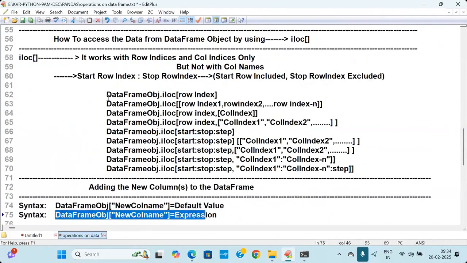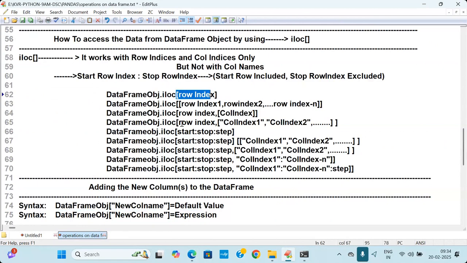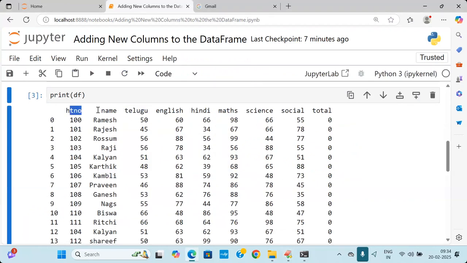You see df.iloc[row number, column number], everything is there. What is the row number? I will write it. All the rows, so the colon I will write. And what is the column index I will write? 0, 1, 2. What is the 2 here? 2. I will write it like that: df.iloc[:, 2]. So that the Telugu marks will be written.